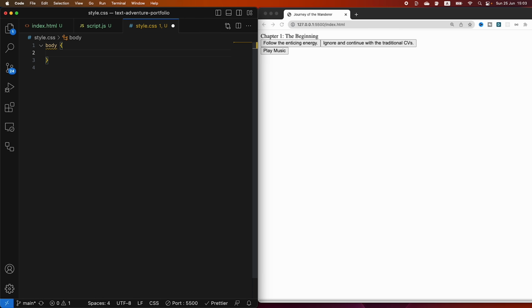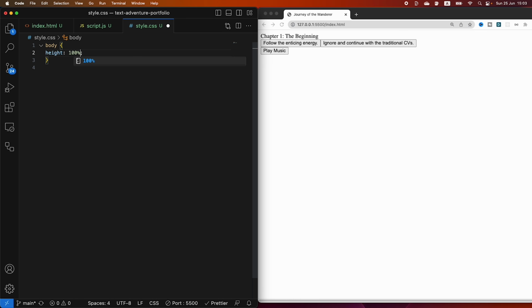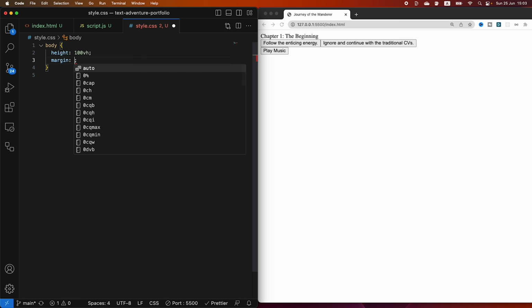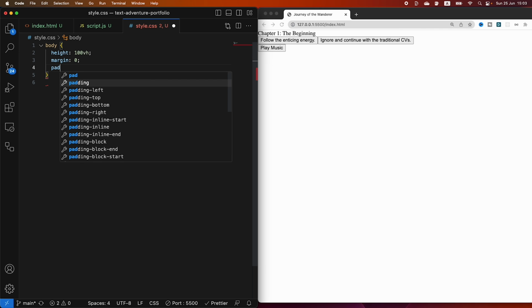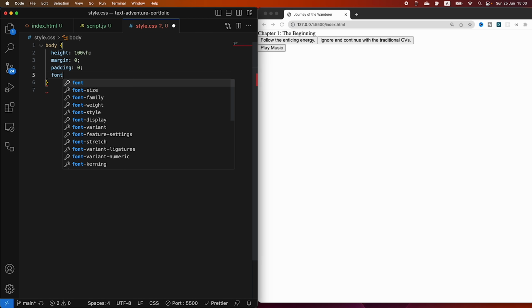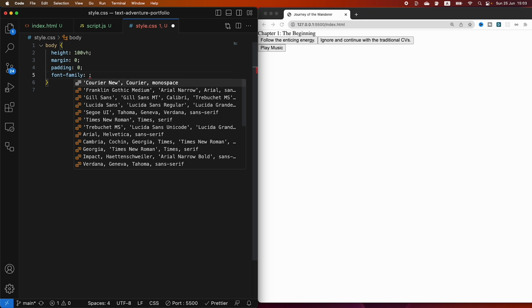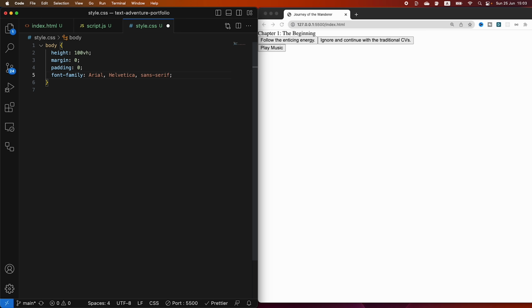We want to give the body a height of 100 view height. We want to give it a margin of 0, as well as a padding of 0, and we want to give it a font family of Arial, Helvetica, sans-serif, that's okay.